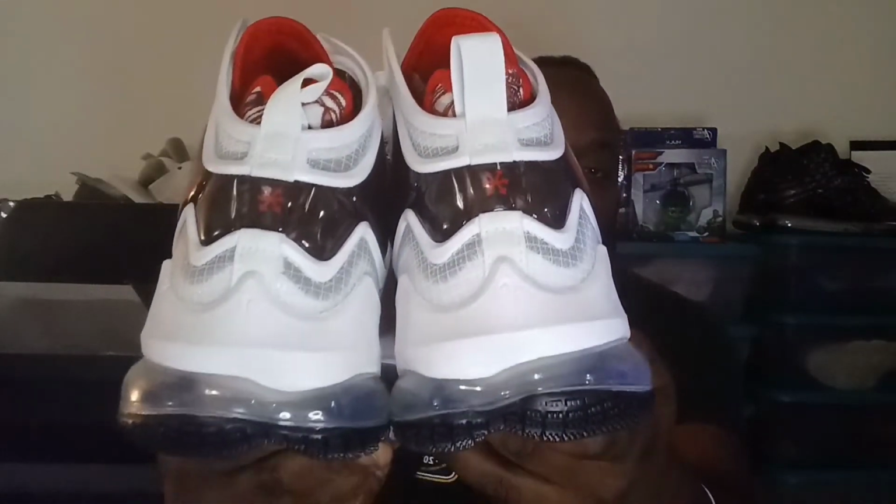Then they got the bottoms, the all black, the black outsole. They ill, man. It's crazy to me. These joints are just really slept on. We got another booty shot, because I want to see these on feet, man. Word up.